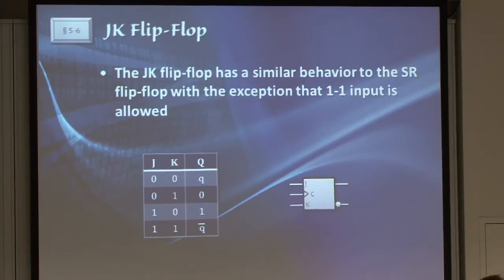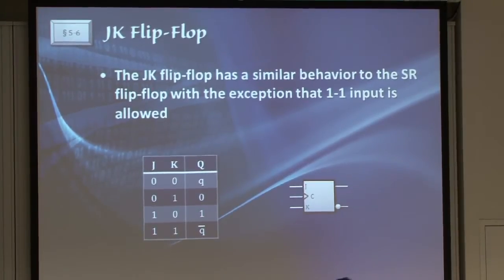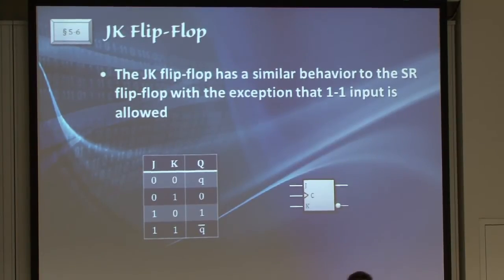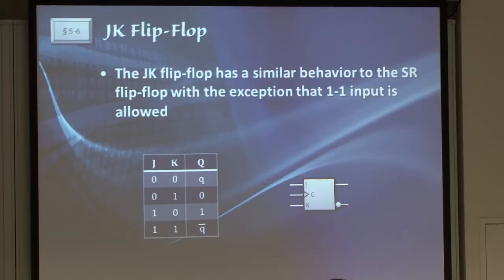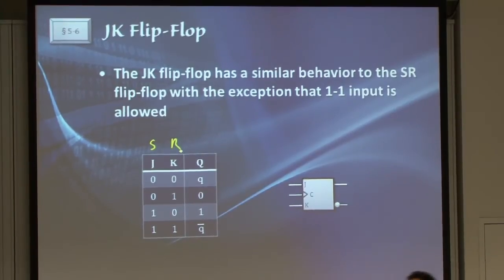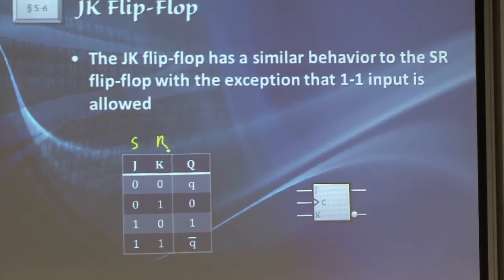We start with the JK flip-flop, and they're not as straightforward as the D flip-flop, unfortunately. JK flip-flop is a positive edge triggered flip-flop, so you will take new values on rising edges of the clock as well, and they will depend on their inputs J and K. Now, J and K inputs work very closely to what S and R used to work in our latches and flip-flops using set and reset signals.